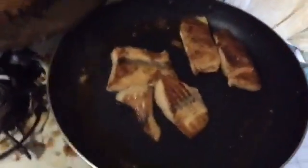Alright, so this is what's going on. I have these two over there because I think these two need a little more heat than those two. One thing I'll do is take it all out and then maybe work on it with the sauce. Or I should add the sauce.